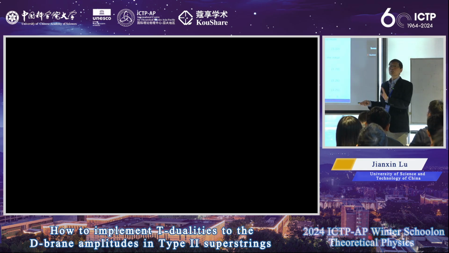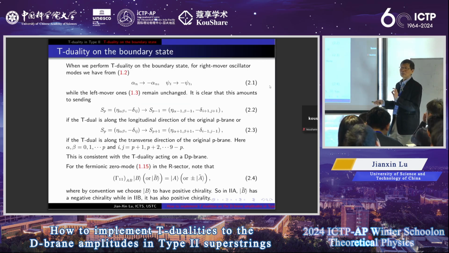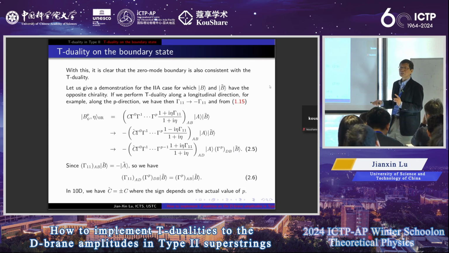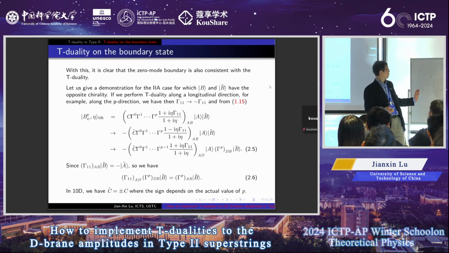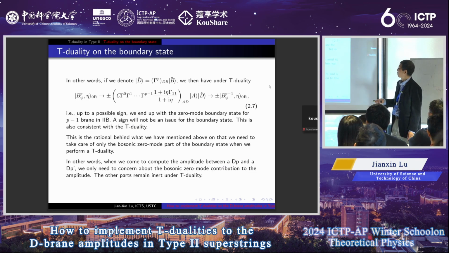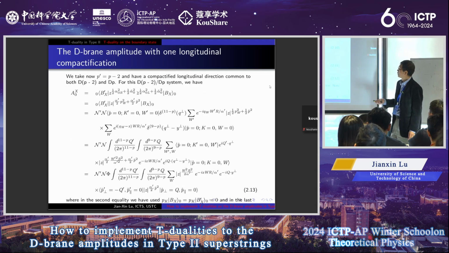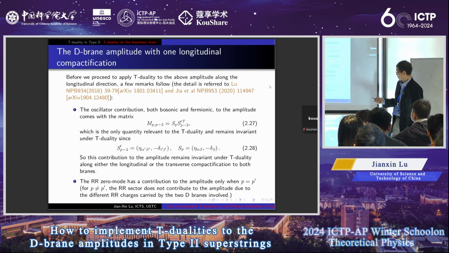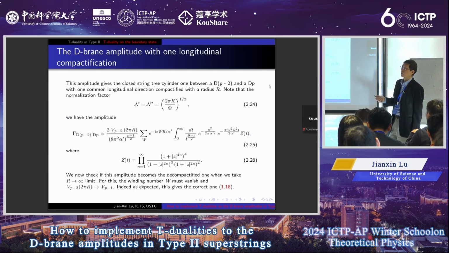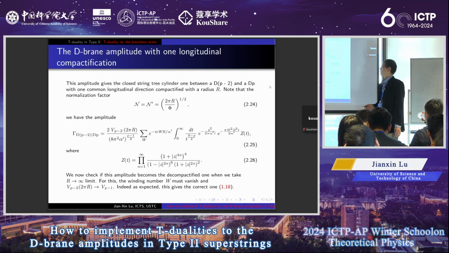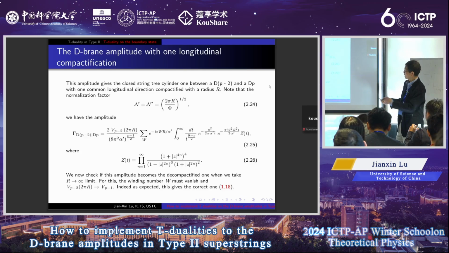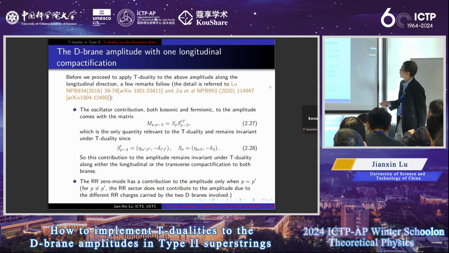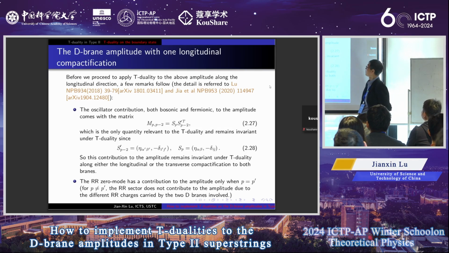So far I haven't done any T-duality yet. I just give a starting point, from which we can perform T-duality along the compact direction, which is one of the directions along the brane. This formula is just the starting point for us to perform the T-duality along this compact direction. Now, before I do that, I want to point out a few things which I actually stressed yesterday.